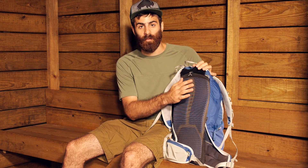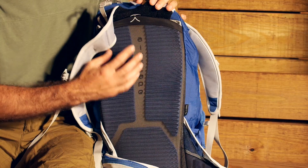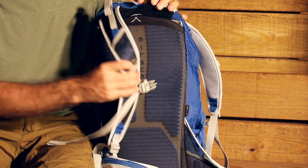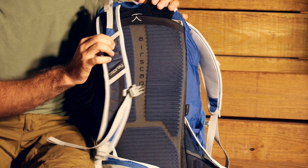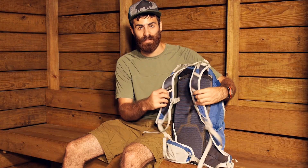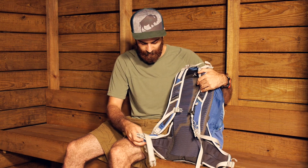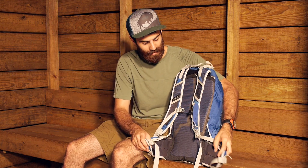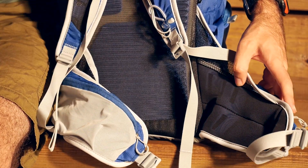For those times when you are out on long mountain bike days or super fast and light day hikes, this pack isn't going to hold you back — it is going to let you move very easily while being very breathable. We have got really lightweight shoulder straps with die-cut foam. There are lots of perforations in this foam to enhance the breathability, and they are super light and flexible so you can move very easily. You get the same feature in the hip belt — very nice breathable mesh with that perforated foam. So breathability and lightweight is definitely the idea behind the Talon 22.